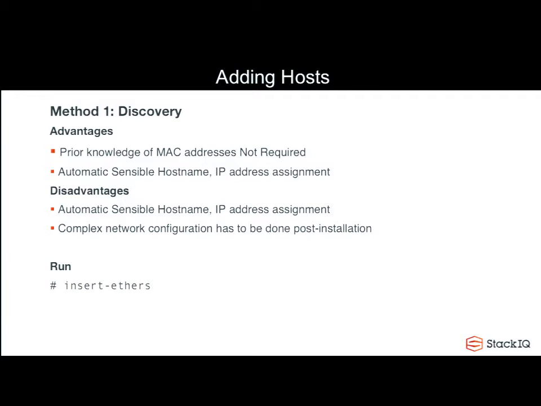That is actually a disadvantage. Another disadvantage is if you have really complex network setups, we will actually have to do all these network configurations post-installation. Yes, sir? For the automatic and sensible stuff, can you change the naming conventions? Not beyond a certain point. You can say something like base name, so instead of calling it backend 00, you can call it something else. But the template for that automatic assignment is still pretty fixed.